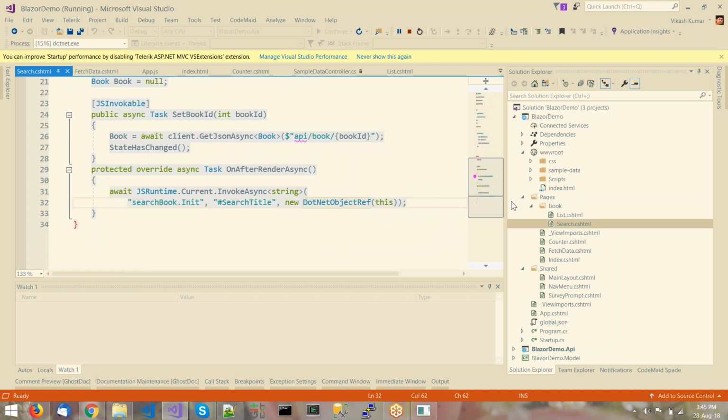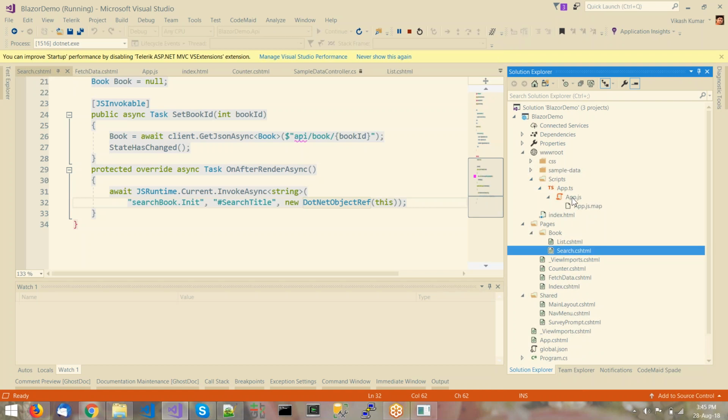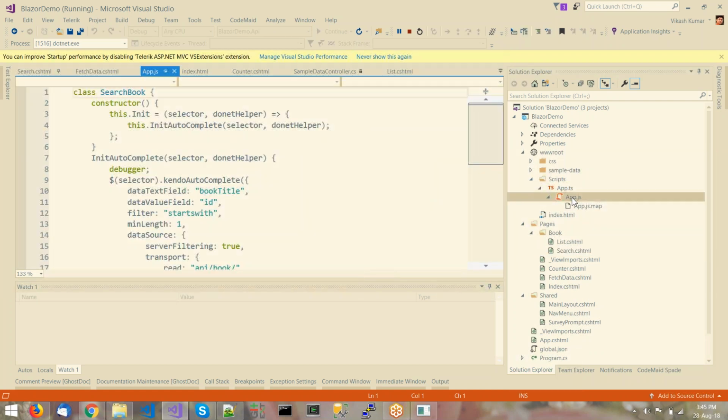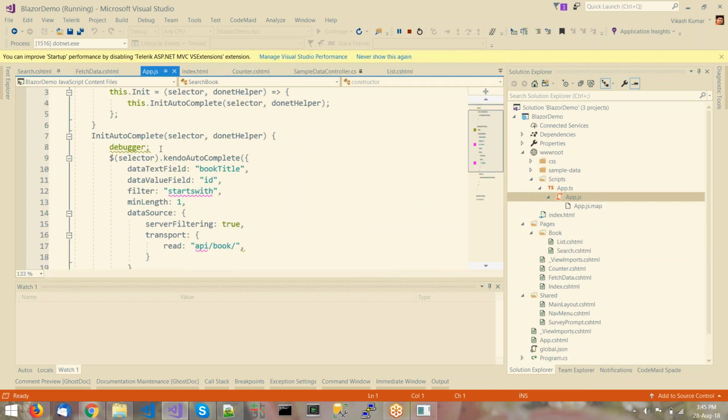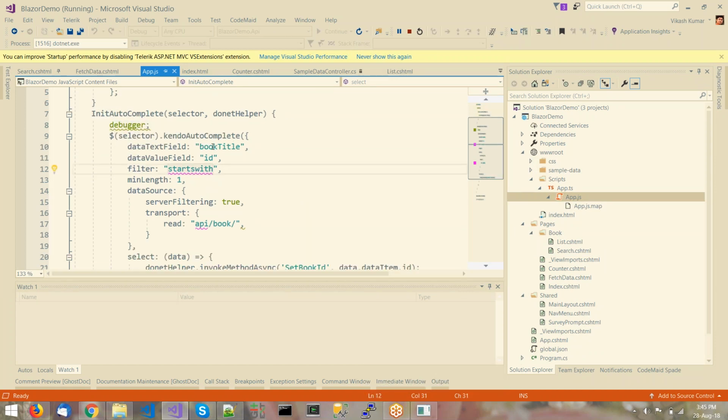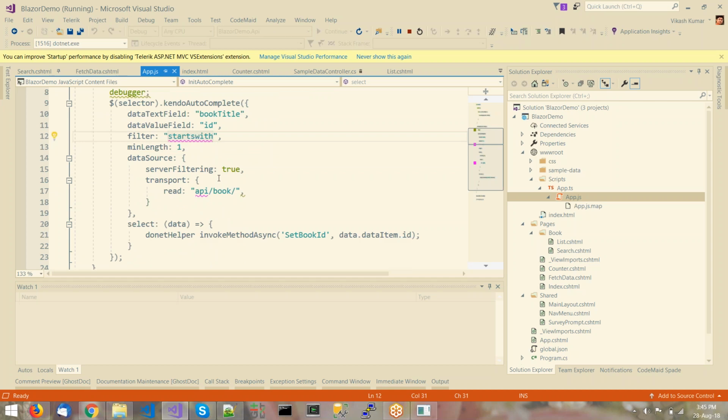So we have this thing, and on the TypeScript level, or for that matter, just have a look at the app.js. At this level, we have this autocomplete where I'm having the book title and ID with whatever items are there. And then we have the API book, which is going to call our main API to get all the books, right?